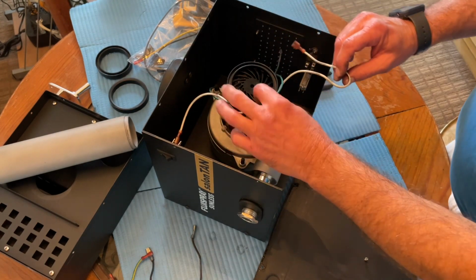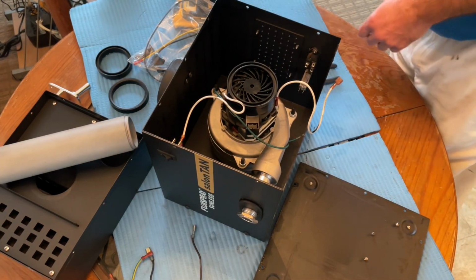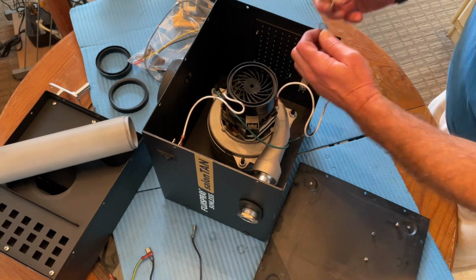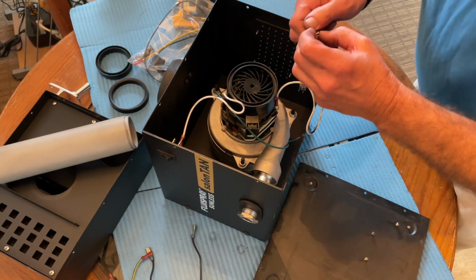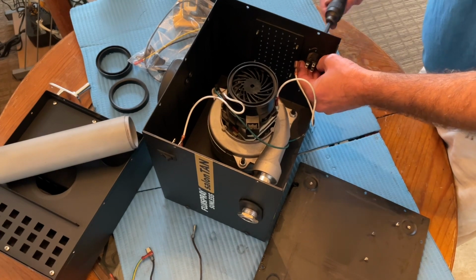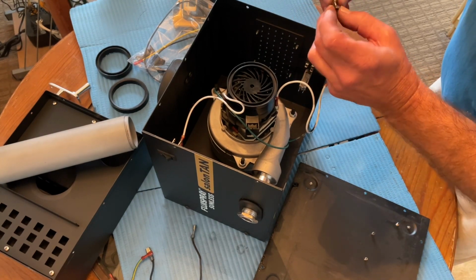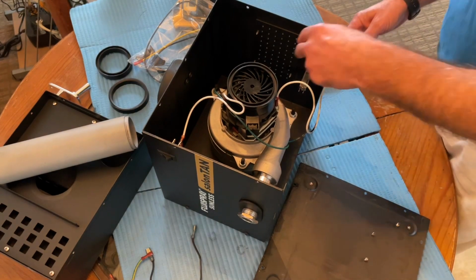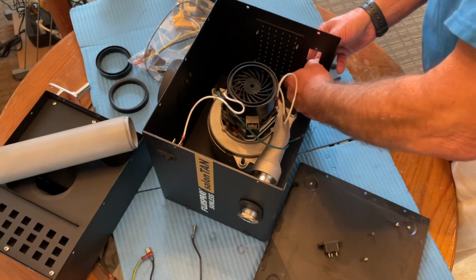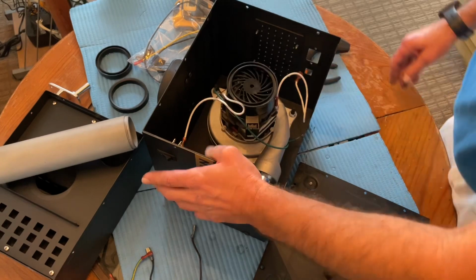And like I said, the neutrals and the other ground come on the motor. Might want to save these, because it looks like the new cable connect doesn't come with the screws. The screw and nut. Have a new one of these, so we'll toss that. This, you just depress these tabs and you can get it out. Same with the switch. Might need some help.